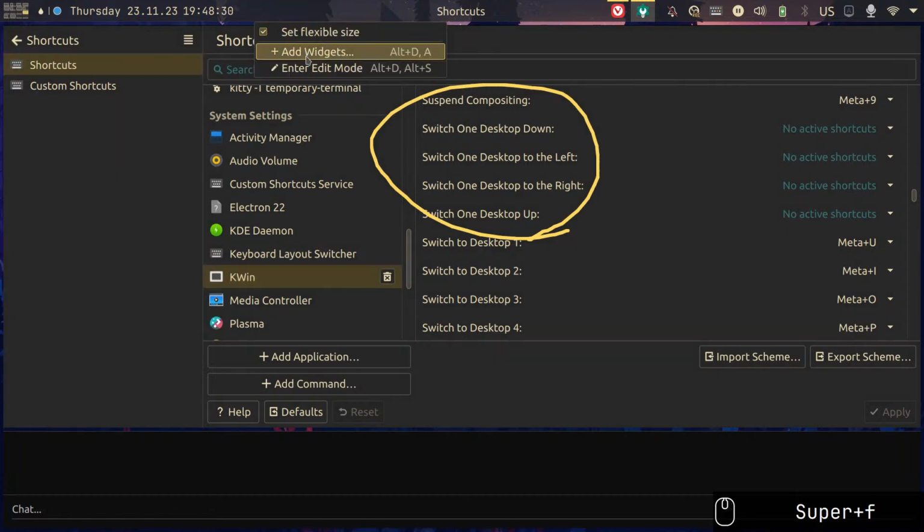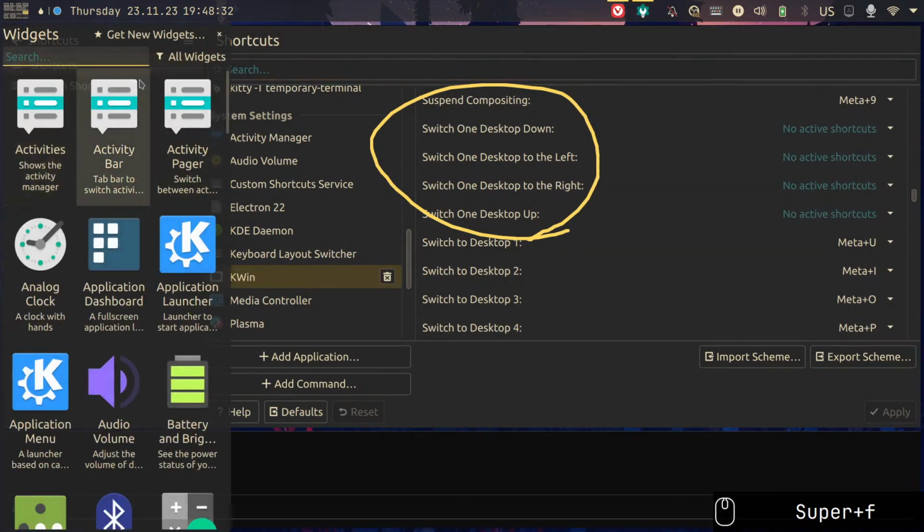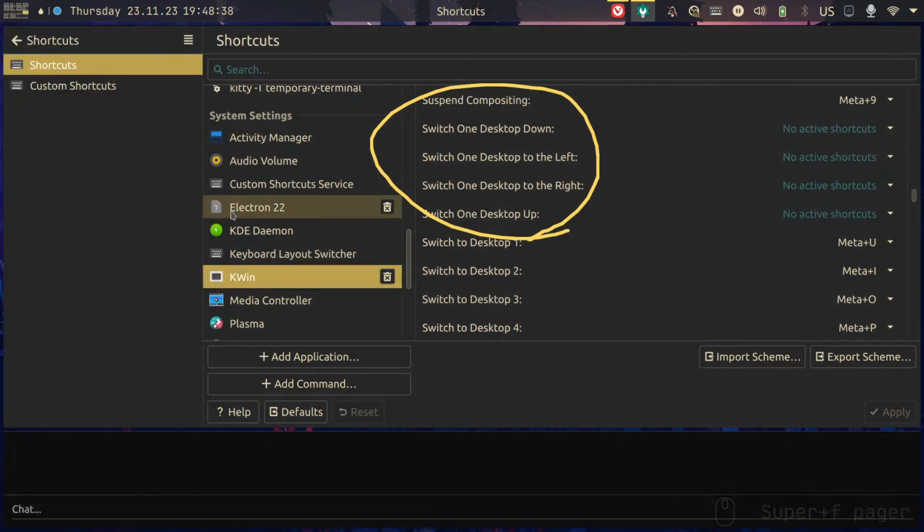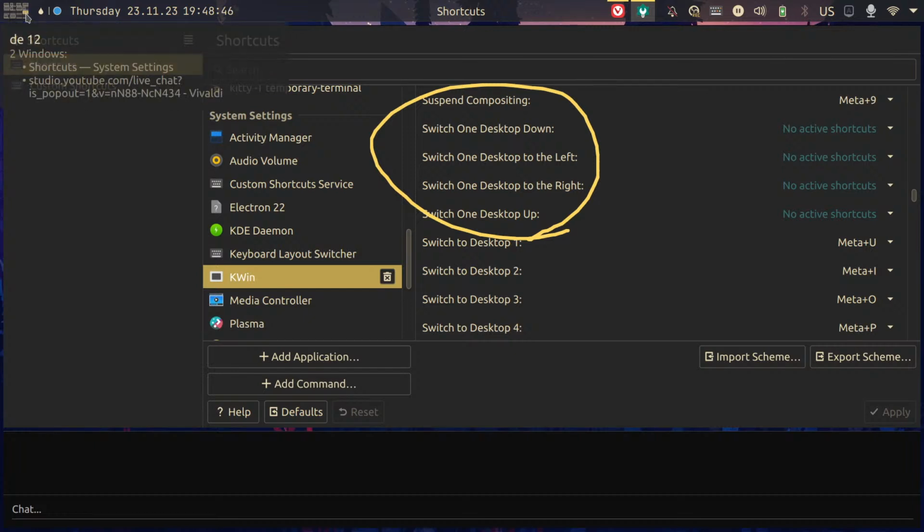You enter edit mode, you add widgets, and it's going to be called, I'm pretty sure, literally pager. Yeah, pager. That's exactly what it's called. On there, it displays the desktop that you're currently on with your accent color, as well as all the other desktops and what they're filled in with.